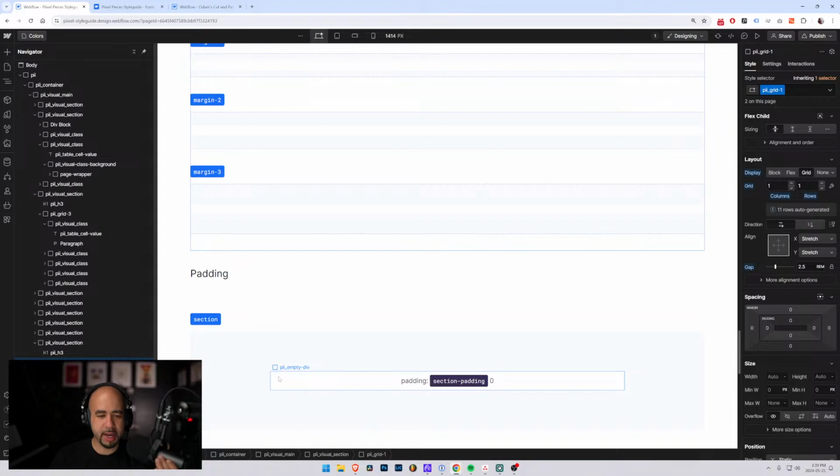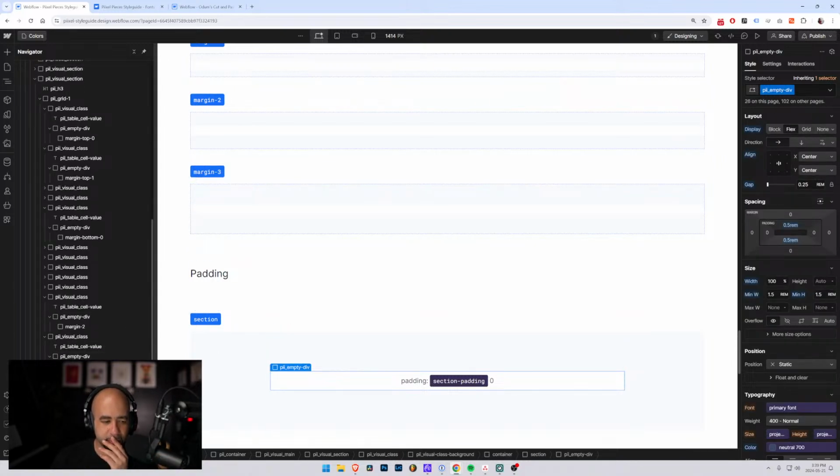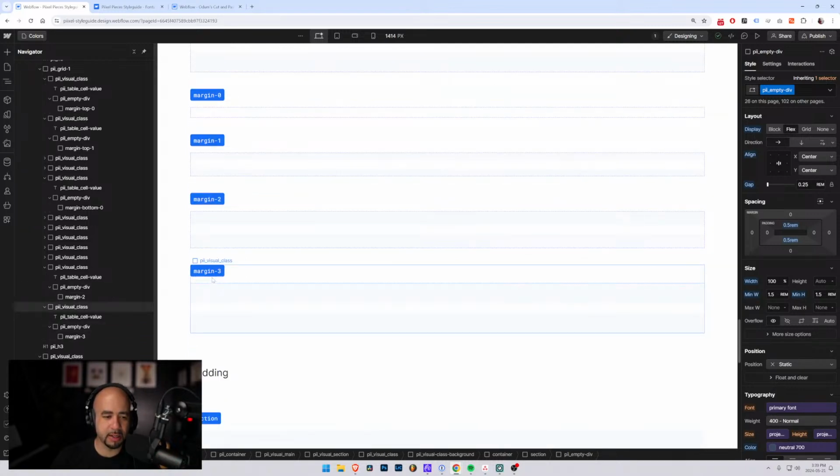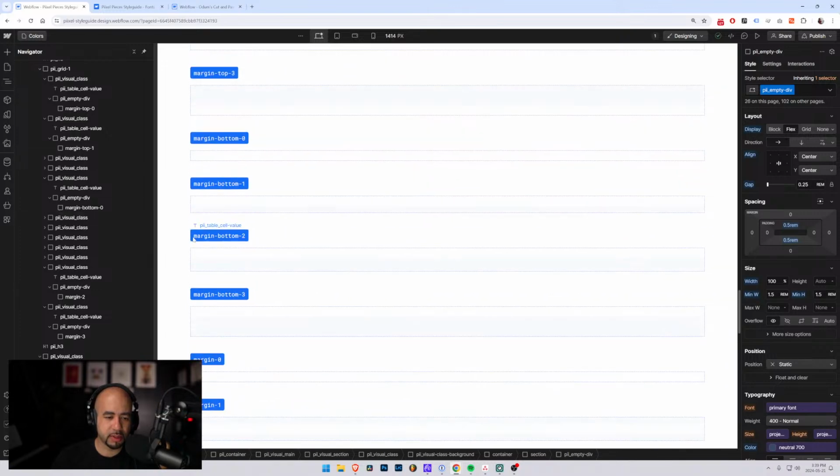Right, so what is the padding looks a little bit different. How are we gonna style the padding?